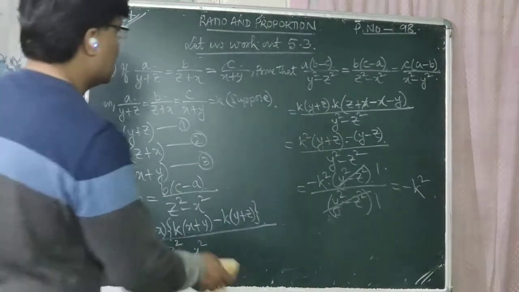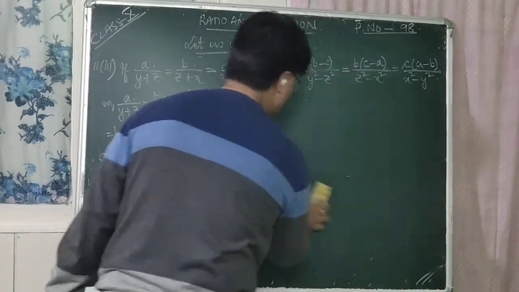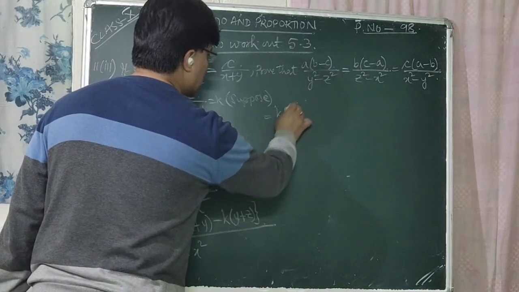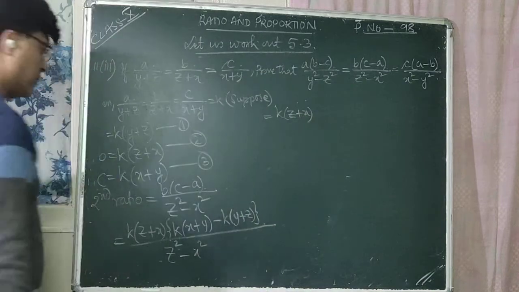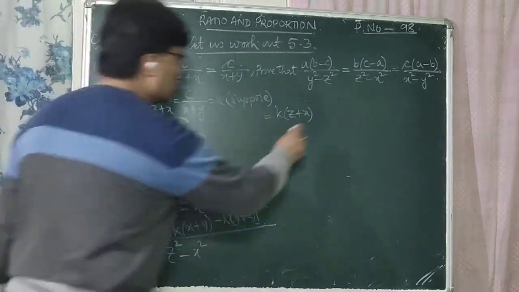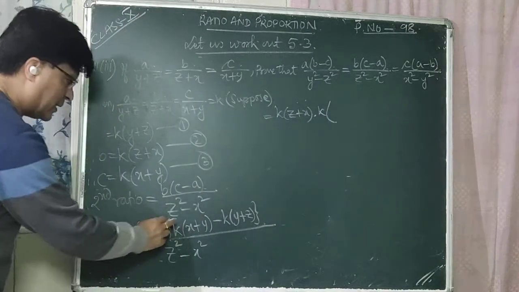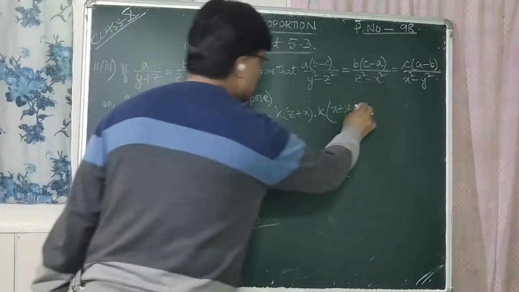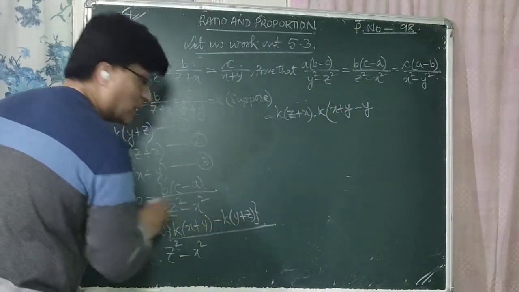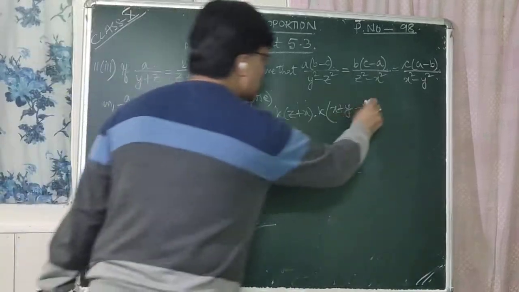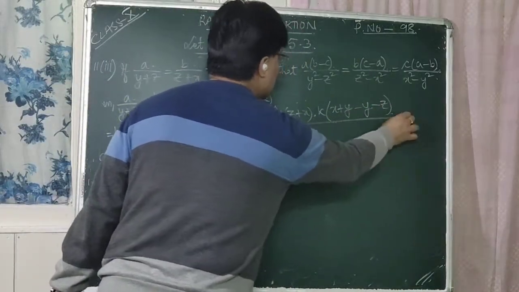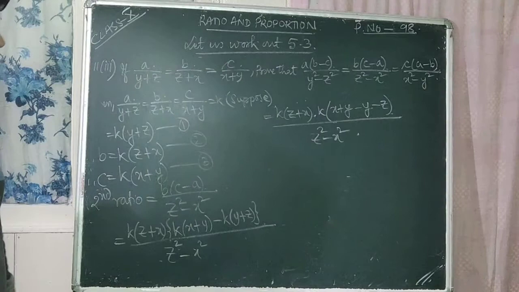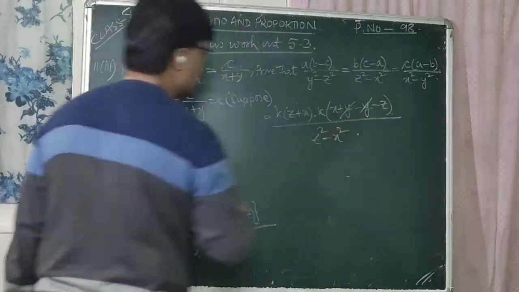Right? So let us simplify it again. And here also you should get minus k square. Okay? So it is equal to k into z plus x. Right? So what is common here? K is taken common. So within bracket, what do we get? X plus y, then minus y minus z, right? Minus y, because of this minus sign, this plus becomes minus, because plus into minus is minus z. So this whole divided by z square minus x square. So here plus y and minus y get cancelled.